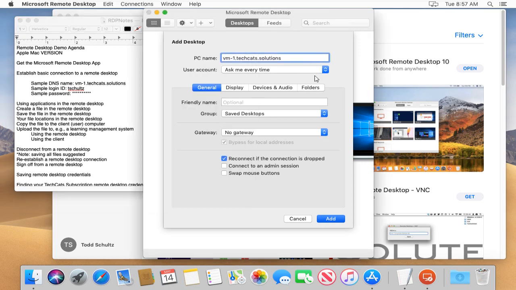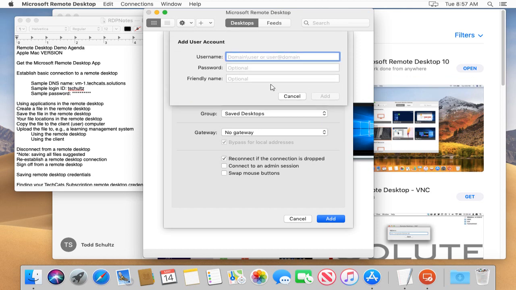because they've then configured that server to be looking for things on another port. What I'd recommend is, rather than ask every time and having to put in this login, that you add a user account, and what this will do is remember this credential.